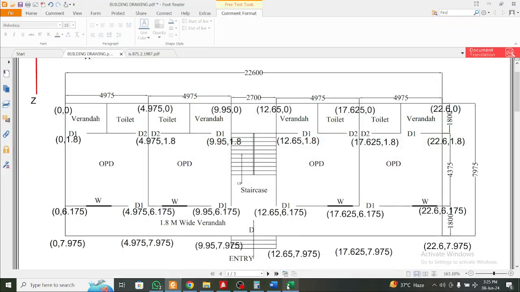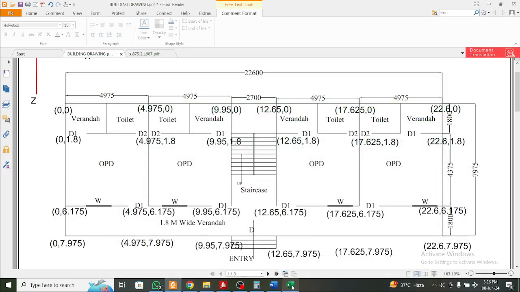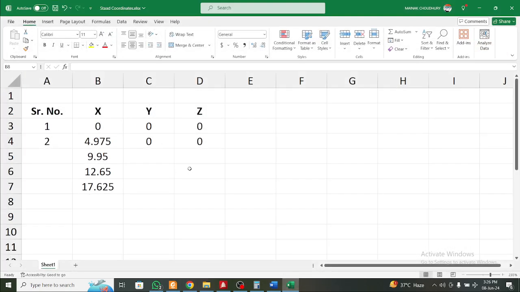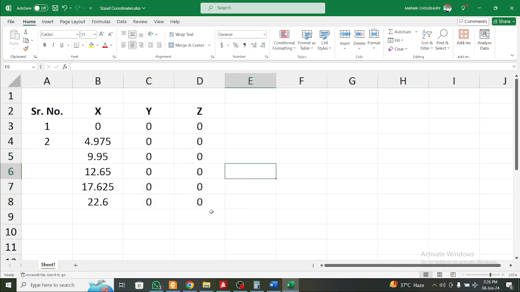The next x coordinate is 0.625, and then the next coordinate will be 22.6. Then we can copy this 0 and paste it here. Select these two and drag like this, 6 coordinates.